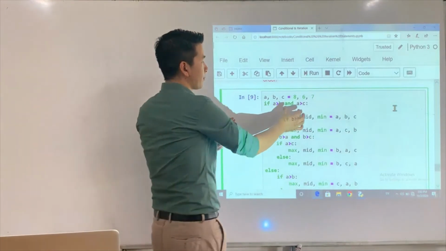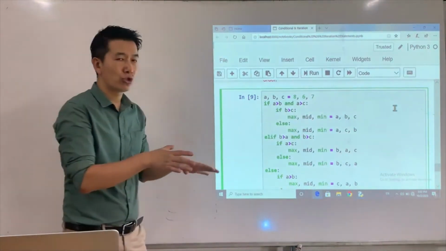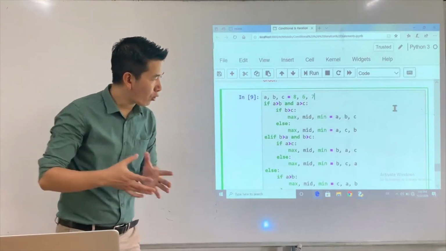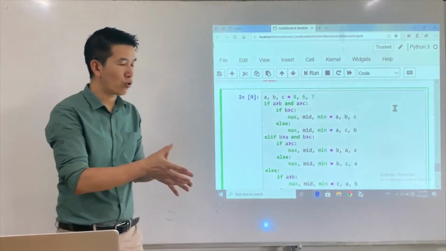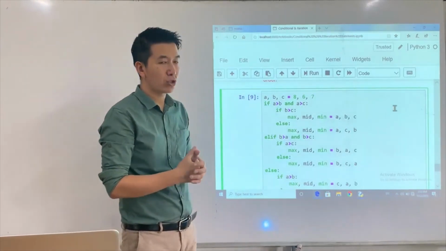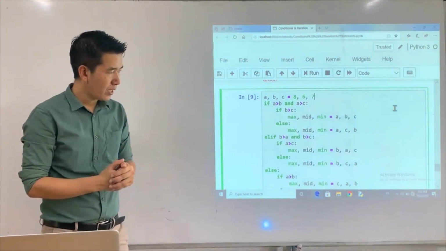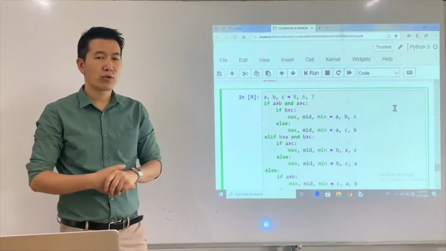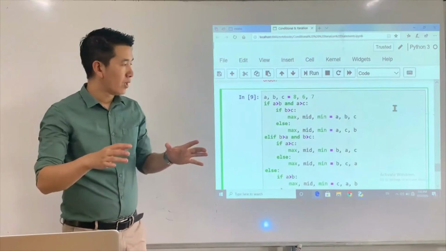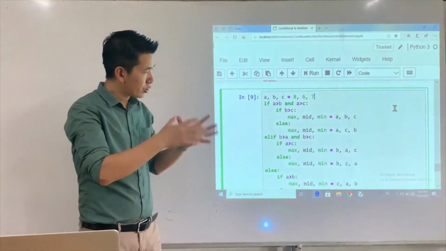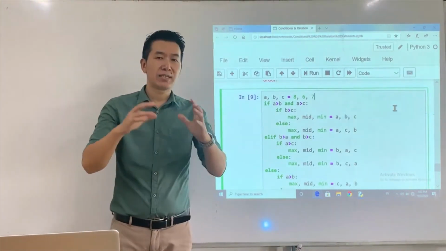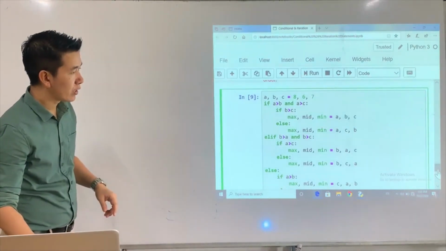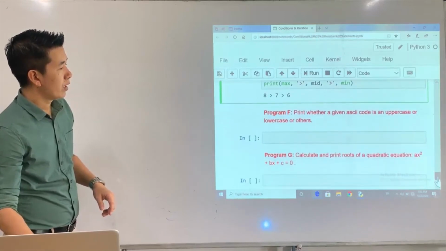So you can just change these numbers and try to trace the path the program takes. If you're able to follow the path of the execution of the program correctly, which means you have managed to understand the program. And then I want to make one thing clear. As of now, some of you may not have computers at home. Don't panic. At the moment, just try to understand the program in its entirety. That should be more than enough, right? So now let's move on to the next program, okay?